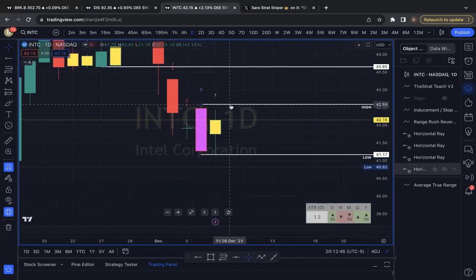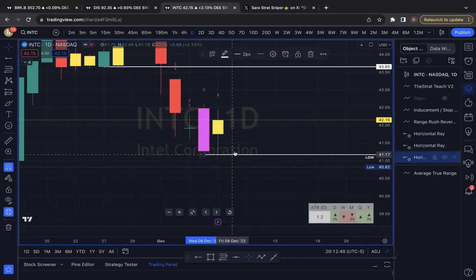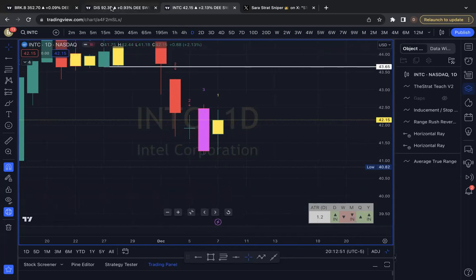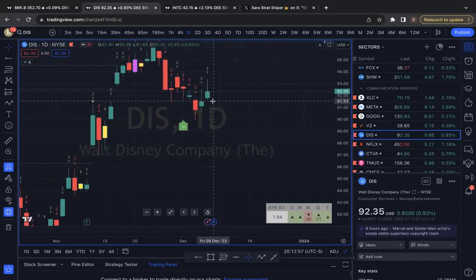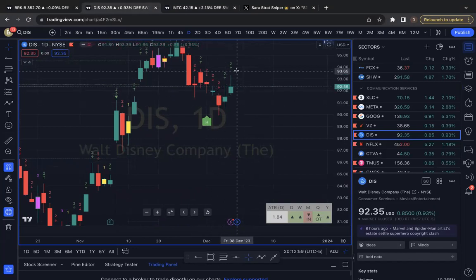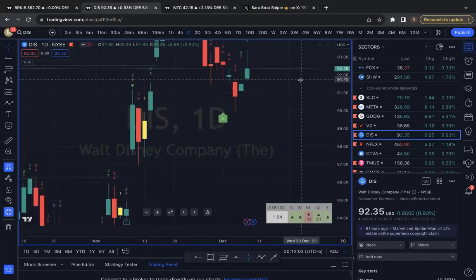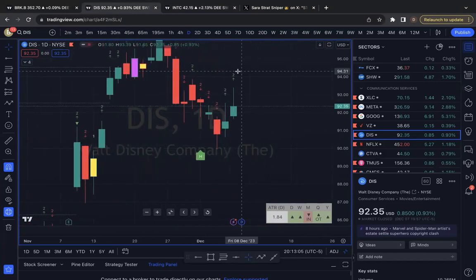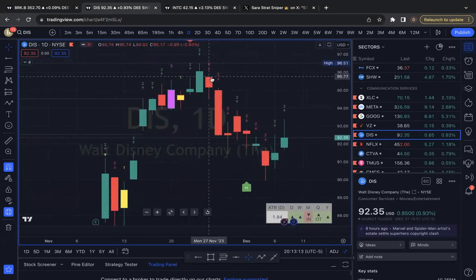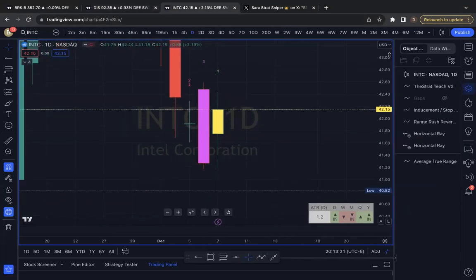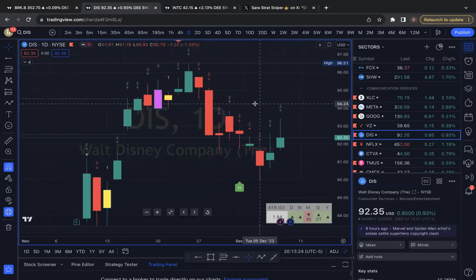Okay, so we have our 1 bars out of the way. So next we have our 2 bars. What our 2 bars are, our 2 bars are directional bars. And what that means is it broke the high or the low. So it picked the direction. So if we look at this example right here, we have a 2 down. And actually, I apologize. I did not finish what I was supposed to be showing you guys. No, I'll come back to that.